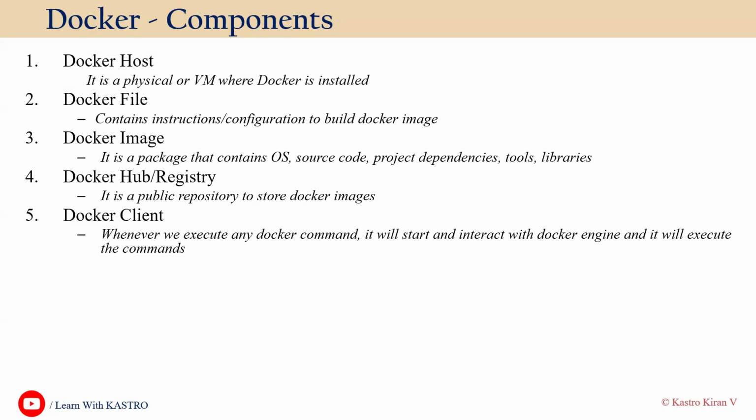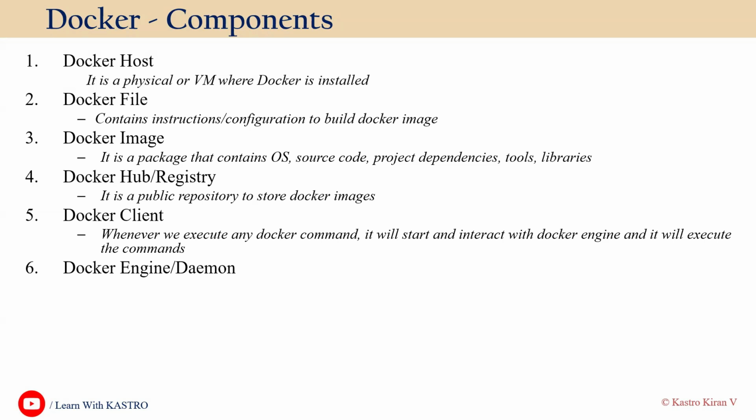Whenever you are going to execute any Docker command, this Docker client will start and it will interact with the Docker engine. Once it has interacted with the Docker engine, it is going to execute all the commands. So in a simple way, whenever you execute any Docker command, Docker client is the one who is going to respond to us. Let's say I execute a command called docker pull. Whenever you execute docker pull, Docker client will respond to that command. That's called a Docker client.